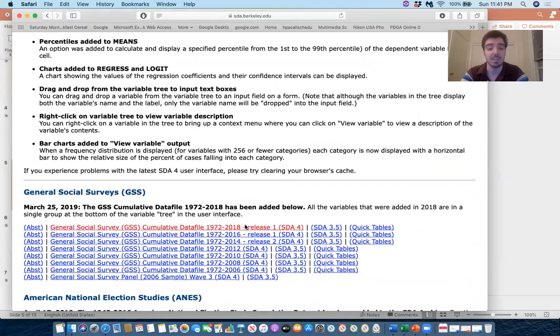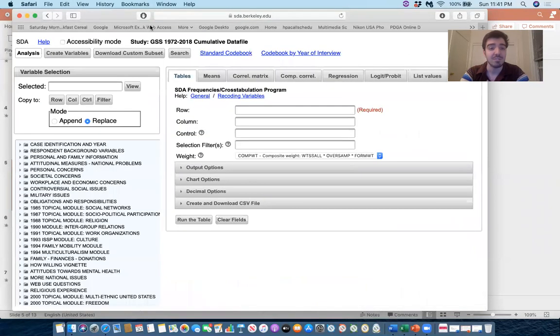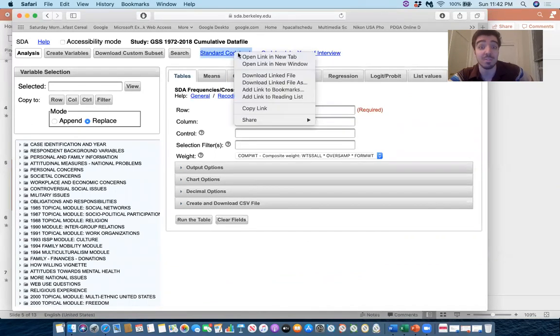Click that, and that should take you to a page that looks like this. What you're going to do is input the row variable you want and the column variable you want, and it's going to create whatever two-way table is generated by that pair. So let's look at the list of variables we could choose from, because there's a lot of them.